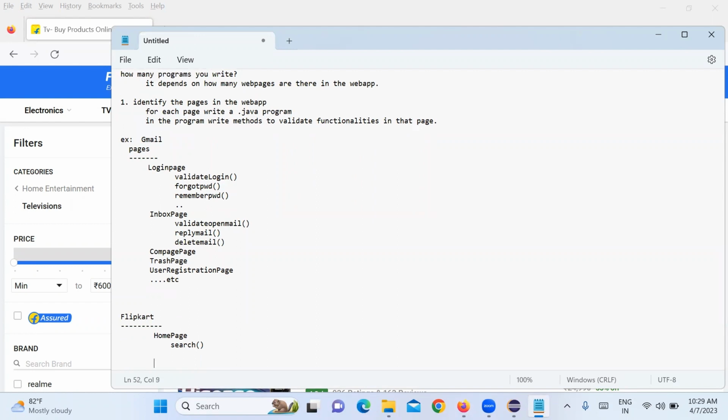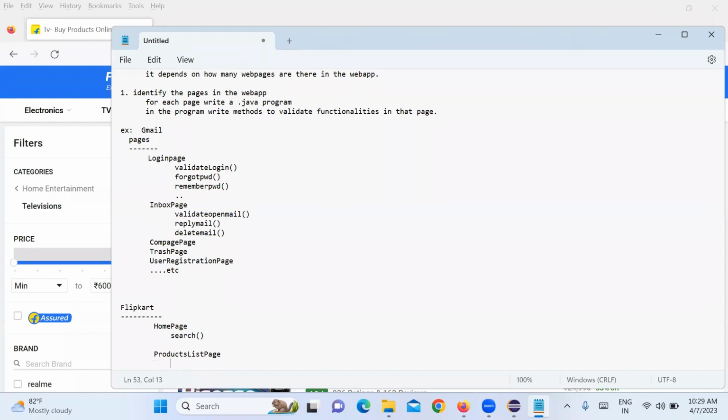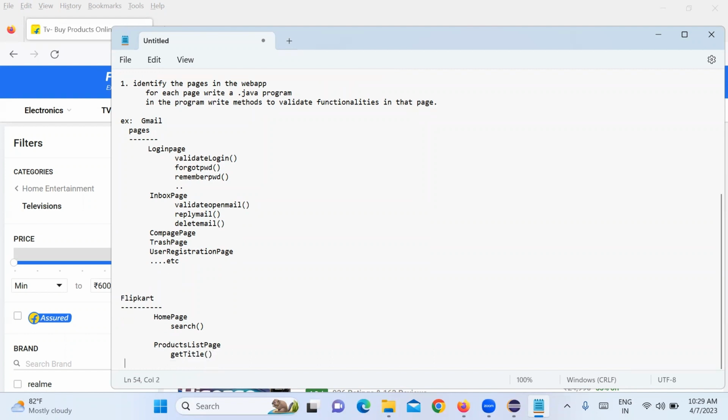So what is the next page? Products list page, right? So what do I have to validate here? One is the title, because I have to validate the title, so I have to get the title.